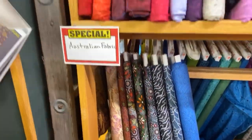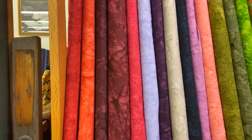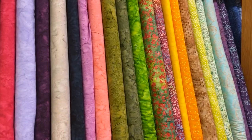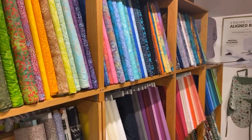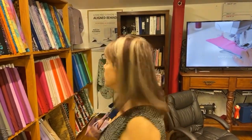Up at the top level here is a lot of beautiful batik fabrics. Batik fabrics make great blenders and also work really well for masks, so we have all the mask supplies if you need that. I'm going to mention our website one more time — universityofsewing.com. We're going to talk about that coupon in just a little bit. It'll be good for a week, so if you're watching this later, you'll still be able to use it.